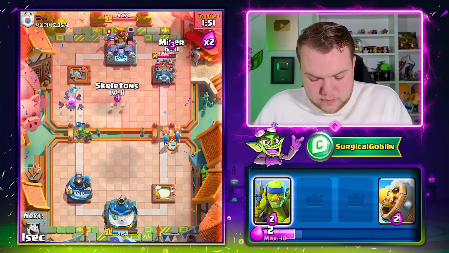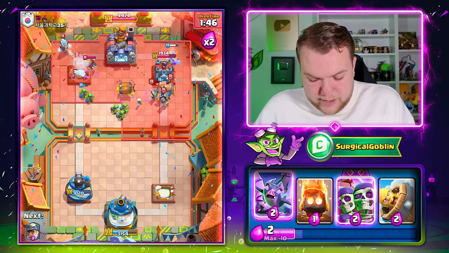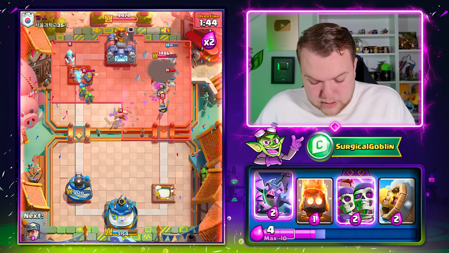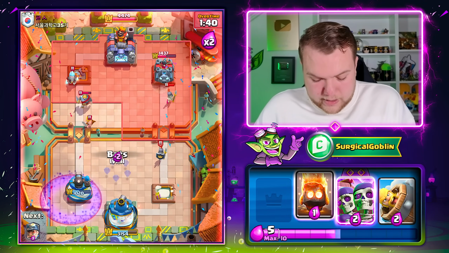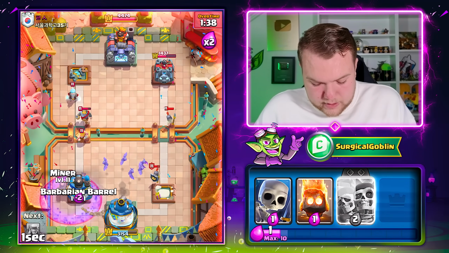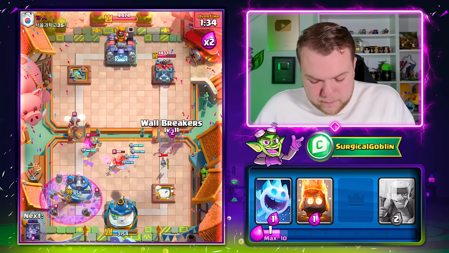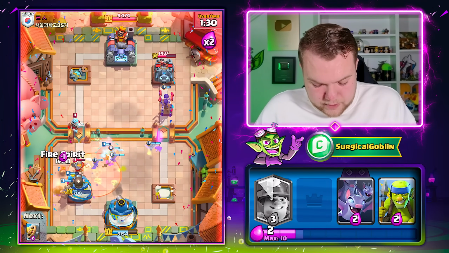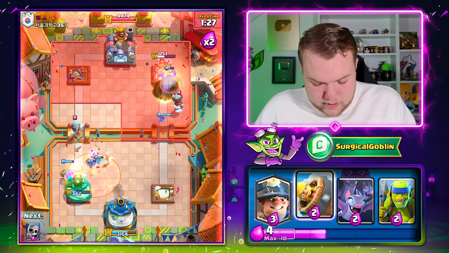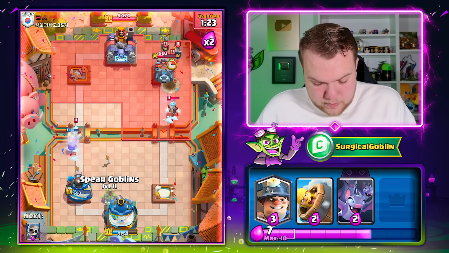Let's go with all the pressure cards we have to try and get onto the tower. Wall Breaker, nice. Wall Breaker is gonna get a connection. Oh, he's gonna go with Graveyard though. I can already feel it. Yeah, I knew it. He's probably gonna go with like Stein in the middle, Knight in the middle. It's pretty much the same play. Okay. Ice Spirit here. Fire Spirit to distract the Knight. Wait. Double connection with the Wall Breakers. Can we somehow pull this off?